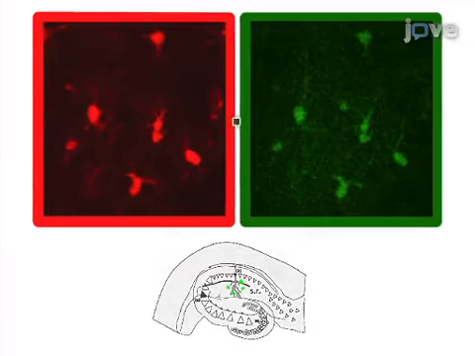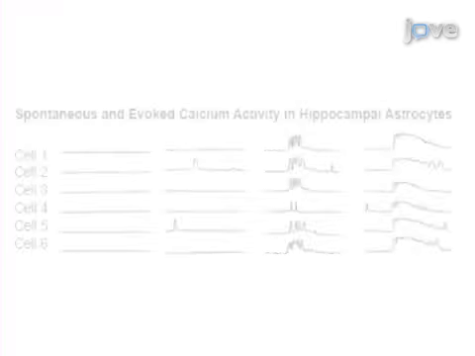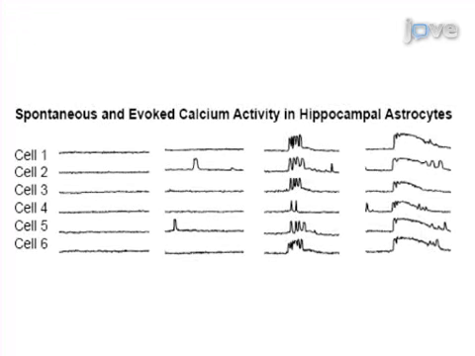Ultimately, confocal microscopy is used to show changes in astrocyte GPCR signaling activity by recording changes in spontaneous and evoked astrocyte calcium transients. This method provides insight into astrocyte receptor plasticity and associated changes in GPCR signaling. It can also be used to measure homeostatic plasticity of metabotropic receptors in neurons.